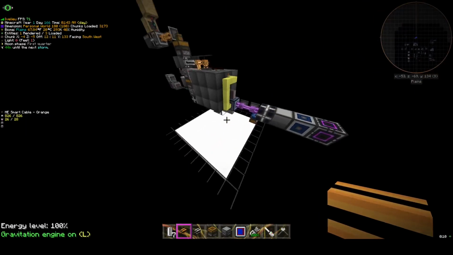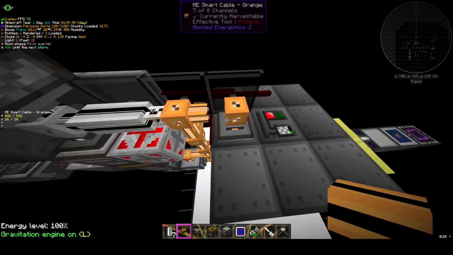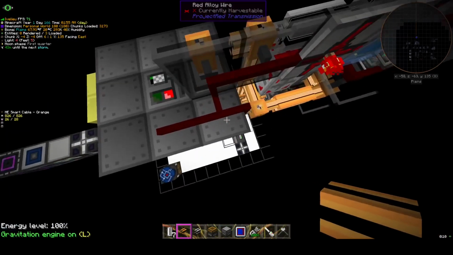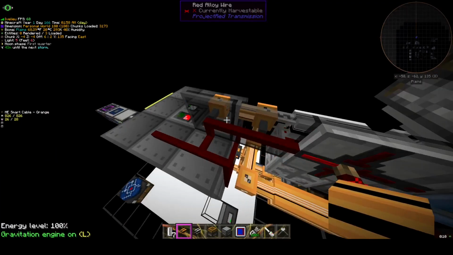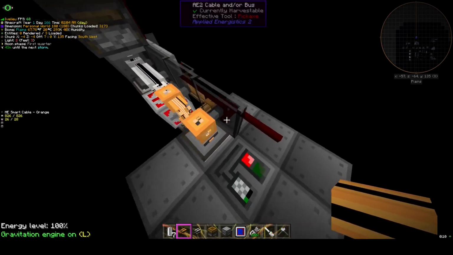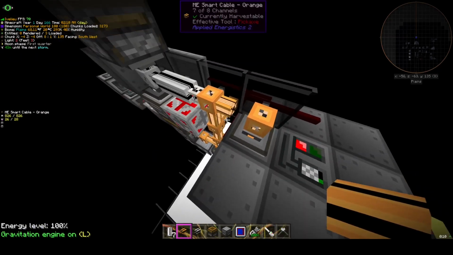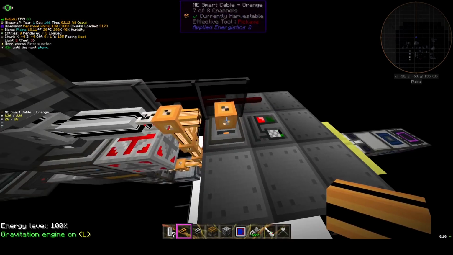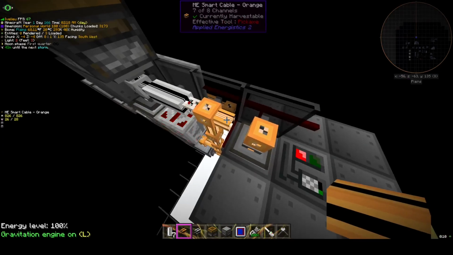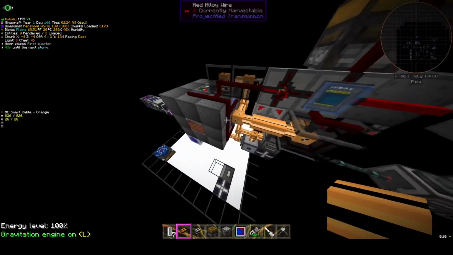Oh yeah, there's a bug with multi-parts. Sometimes you get this where the multi-parts kind of glitch out. It's not perfect, but in principle you can always fit Project Red and AE parts in the same multi-part. Sometimes if you have a facade next to a red alloy wire, they glitch out a bit like this, but it's purely a visual bug. You can see the network's still connected to the storage bus, and it's still receiving the fluid as well. Although it can help to break and replace when that happens.